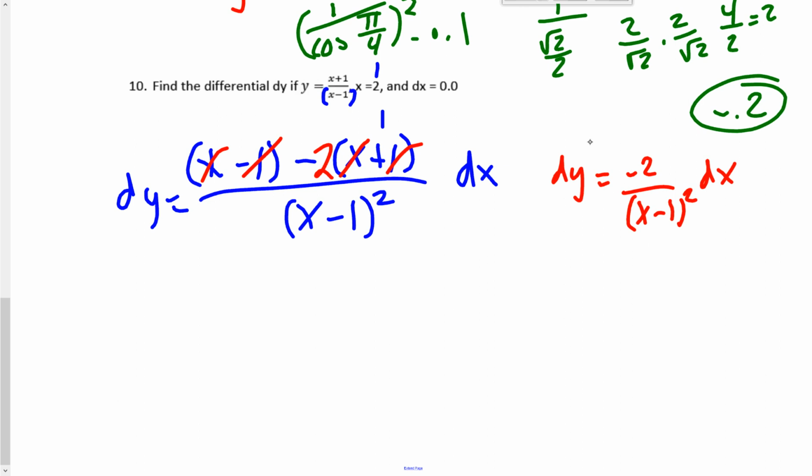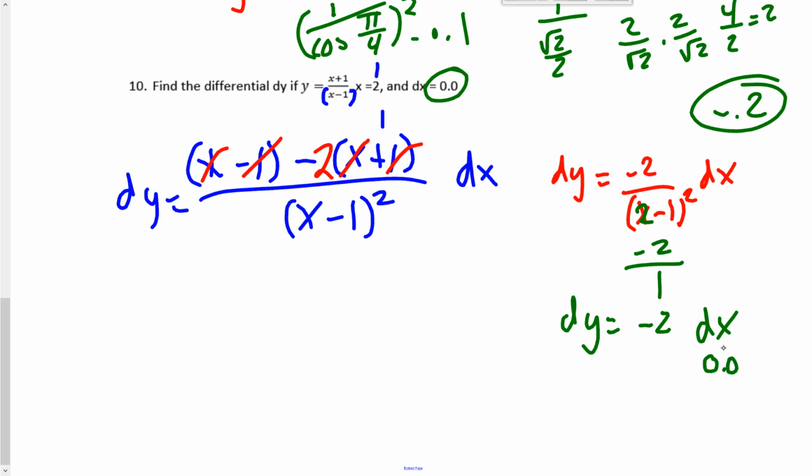So normally you'd plug in the x's too. Maybe this is supposed to be different, probably. So you get 1 on the bottom, and on top you have -2. So you get -2 times dx as your differential when you have an x of 2. And then I plug in this is 0. It's probably supposed to be something else like 0.5. I just forgot to put it in there. I don't know. We'll say it's 0 because then we can see the dy is just 0.